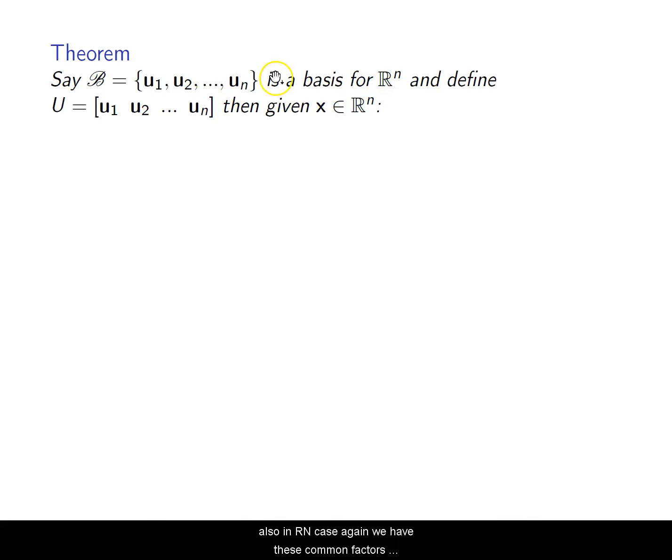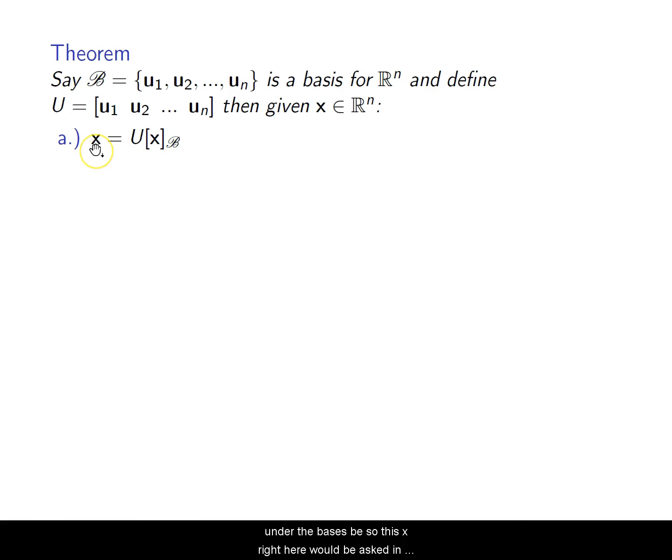Okay, so again, we have these column vectors that make up my matrix, and they form a basis. So that means that they are linearly independent, right? And they span Rn. I can make any vector in Rn out of a combination of these vectors. So I take those column vectors and I turn them into a matrix. Okay, take a random vector x that also has n elements. Then my representation of x is that matrix times the representation of x in that basis. Right, so this is x under the basis b.